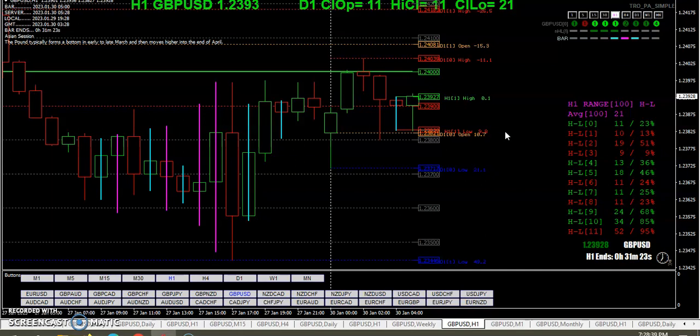I mean, I show you a lot of different charts here, different methods, but each chart in itself is pretty simple. Sometimes I might have something complex on there, but that is usually because I'm trying something new and I'm just working on it. That's just something I like to do. I like to try and find new systems.